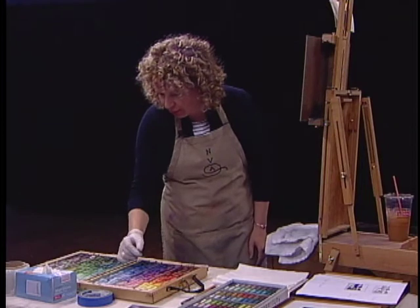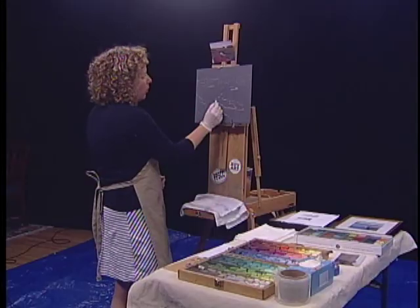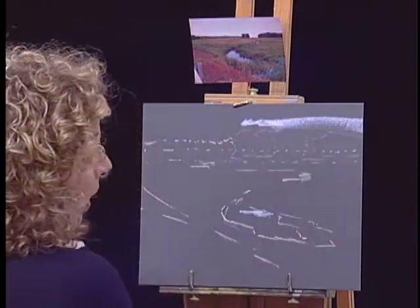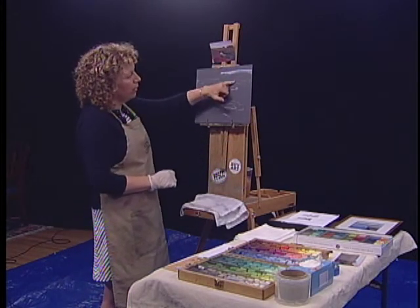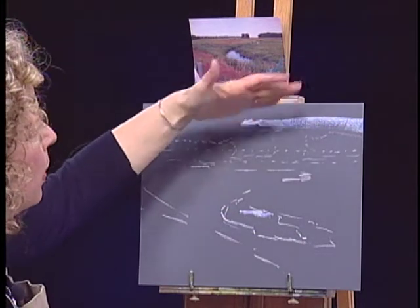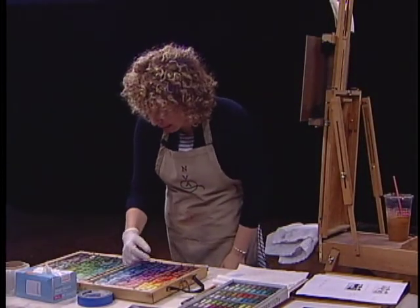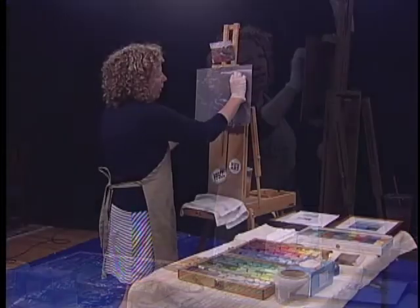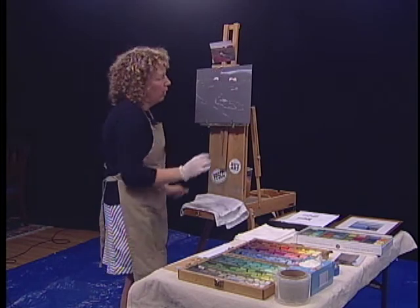It's often smart to decide what is one of the lightest lights and darkest darks. I'm going to get in with a couple of color notes — just kind of saying that is a sky color. The sky toward the horizon in the reference is generally lighter and warmer, and as it works up to the top of the painting it'll be a little bit darker blue and cooler in color. I'm probably going to select something slightly warm and a little lighter for where it meets the tree line.